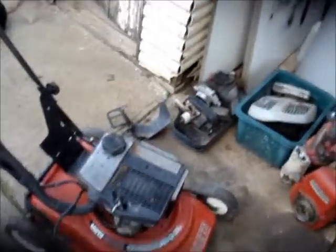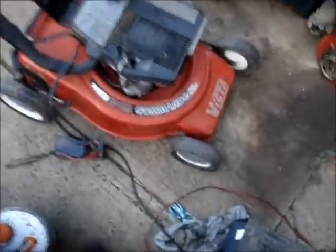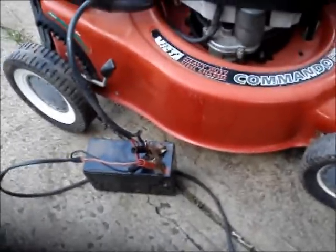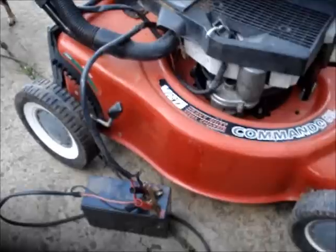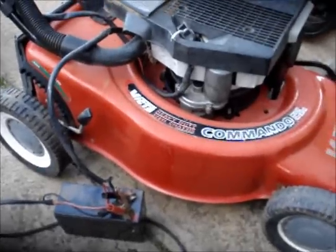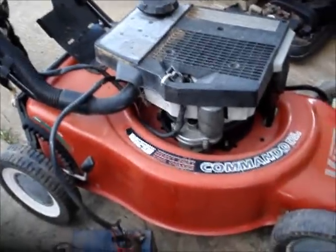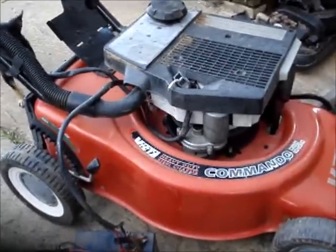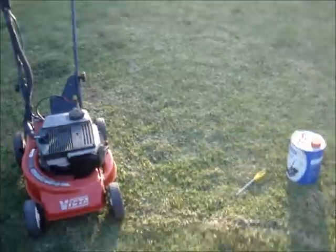Okay, so I got a little bit carried away and pretty well much finished it. Got the battery on the charger. Isn't taking a very good charge, so it's probably going to wind over too slow to start it. Anyway, just mixed up some fuel. Went to town and bought some. Take it out back and see if we can get a pop out of it. Okay, so we're primed up, ready to go.